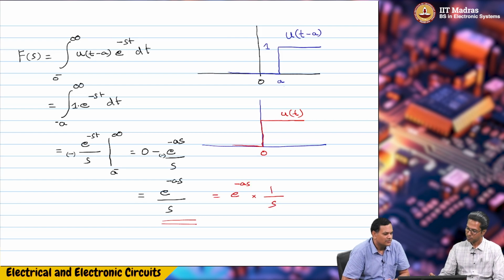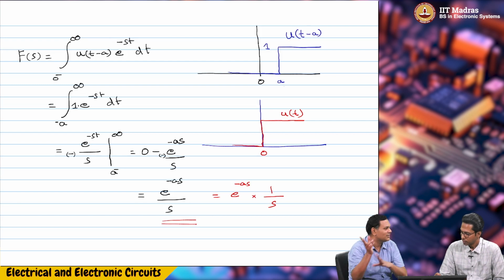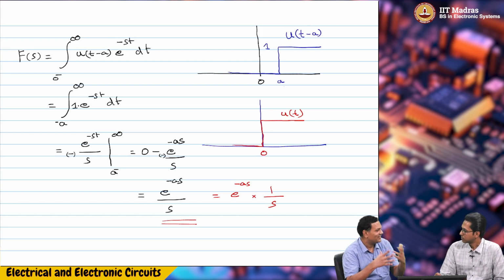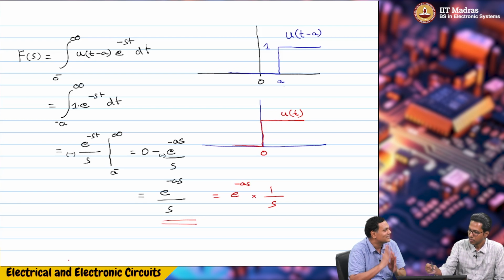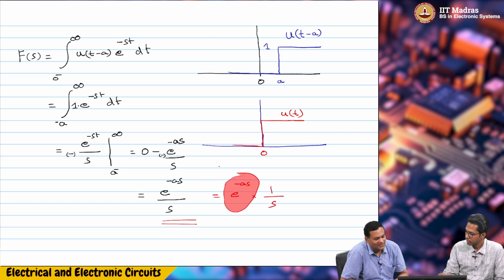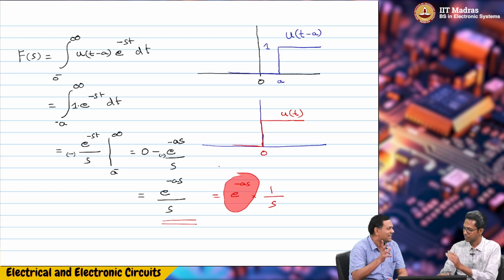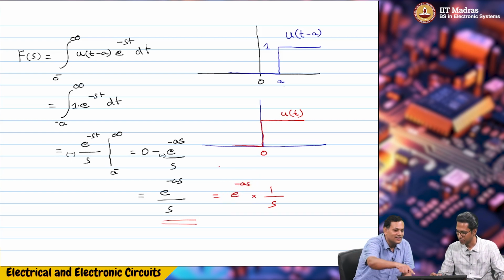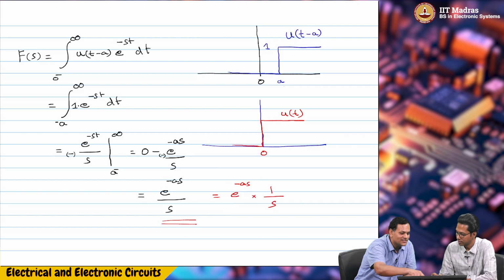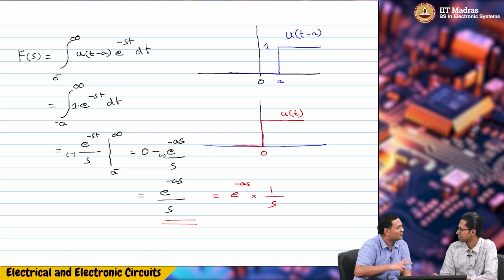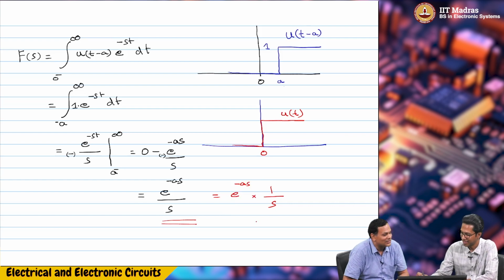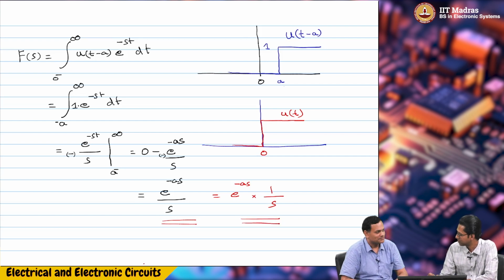So I wonder if something like this happens for other functions also which are delayed. We should try that out later and try to find out if there is a pattern. Basically this term gives the time shift, because you shifted by a. This term only has the time shift. So I wonder if other functions also will come out like this. That's a nice observation. We will see this later.